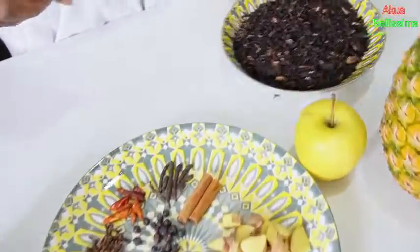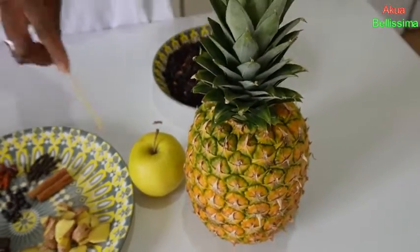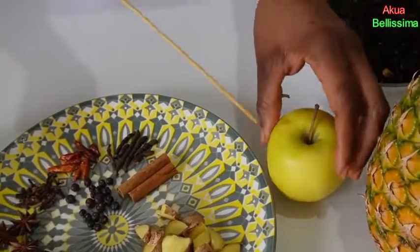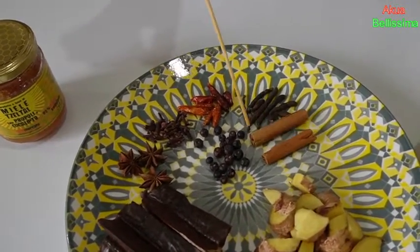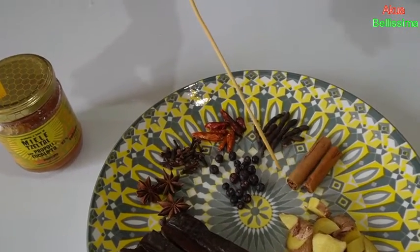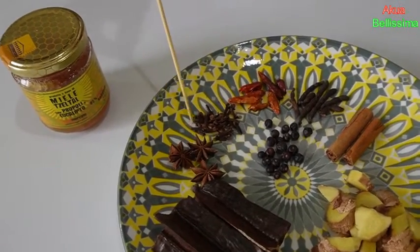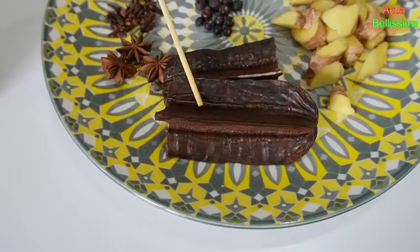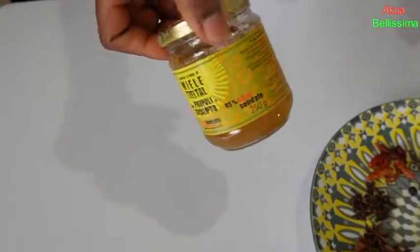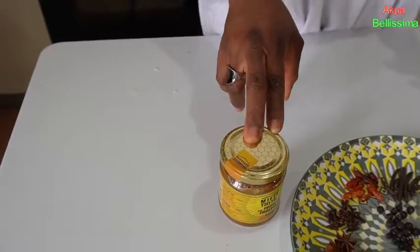We have our hibiscus leaves, that's the Sobolo. We have our pineapple. We have our apple, ginger, cinnamon stick. If you have the powdered ones, you can use it. Those black pepper, dry pepper, cloves, aniseed. Then we have also precase. In English we call it aidan fruit. And then we have our honey that we're going to use. If you prefer using sugar, you can use it.